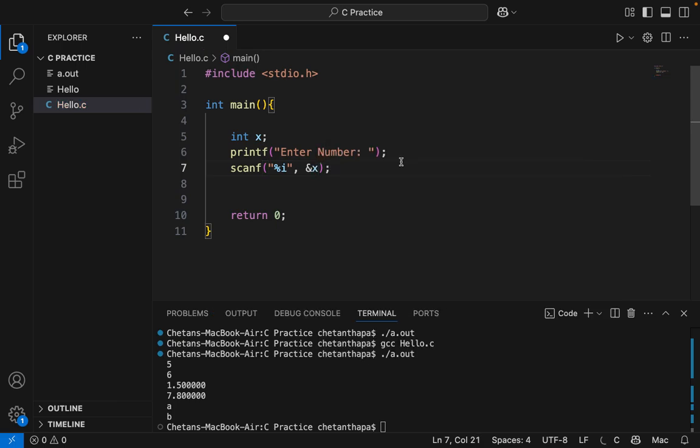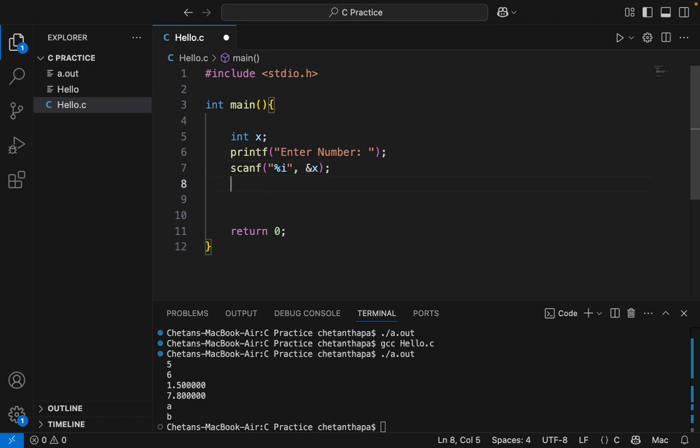So this is how you are getting a value from the user. For scanf, you need to add what type of data it is, integer, and where you want to store it. You want to store it in x, and this is the address, that means the address of x. This is how you ask for and store input from the user.